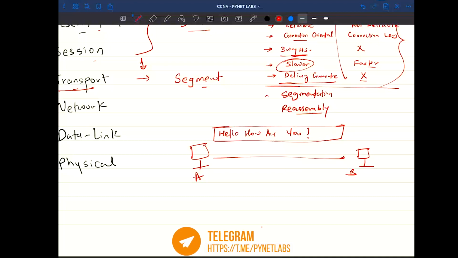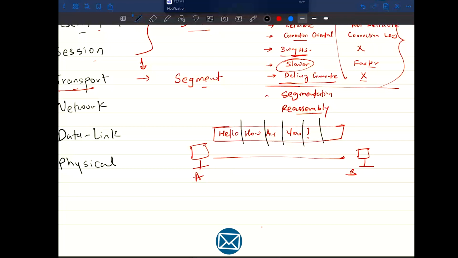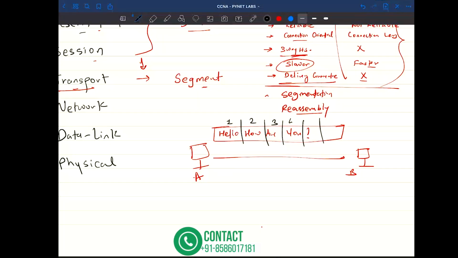So you divide this data into different chunks, and all these chunks need to be numbered. The numbers can be, let's say, 1, 2, 3, 4, 5, and all these chunks are sent out onto the link. B will receive that data, and it will also see the details that it needs to receive 1, 2, 3, 4, 5.